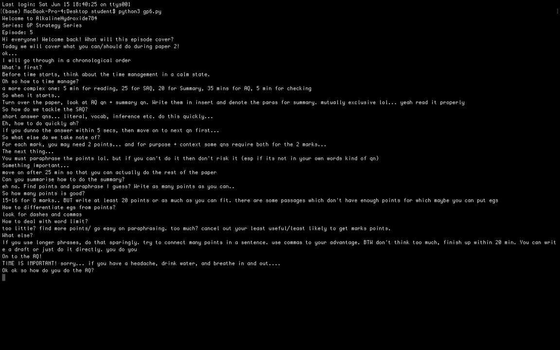So once you're done with that, just do a small stretch and then move on and quickly write the intro and how much you agree or disagree, because by now you would know. I think you would know how much you agree or disagree, especially if you already have your points ready. You can just put them in one by one. So please do remember to cite which line it comes from. I think that's pretty important.